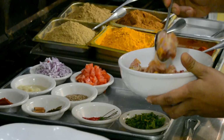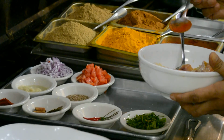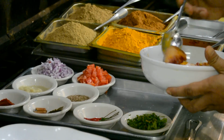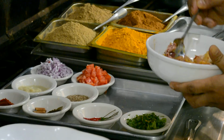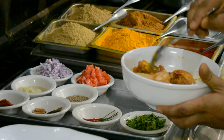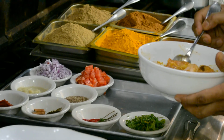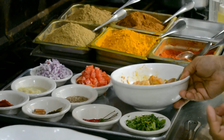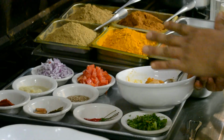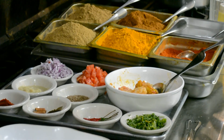If you like it hot, I always go with a little bit of chili powder too. Otherwise it's not necessary. I know many of you maybe want just a mild chicken curry, so you don't have to put the chili, but if you want to go a little bit, it's always good. Nice heat, you know. So our chicken is marinated already. As I said, you need to marinate at least 30 minutes so it gets tender. If you don't have much time, the first thing you do is marinate the chicken, then you cut the other things, so that by the time you are ready, your chicken will be marinated nicely and nicely tender.